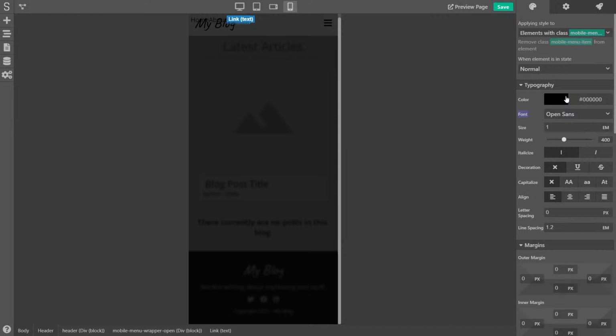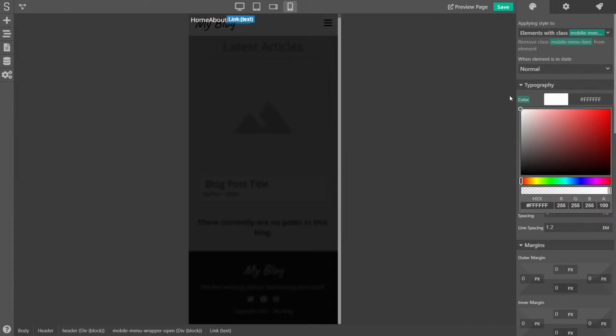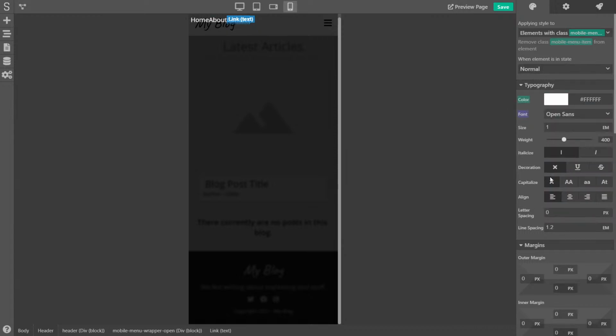All right, now we can give them a color. Maybe we could increase the weight, increase the size.